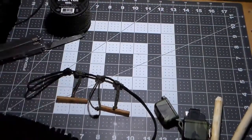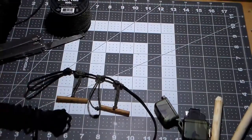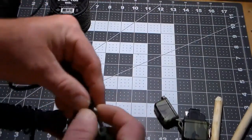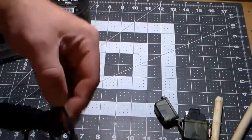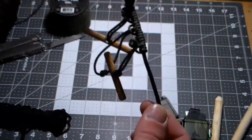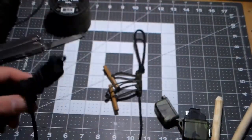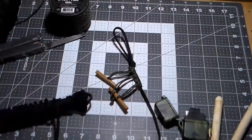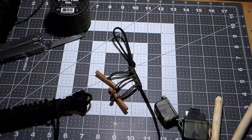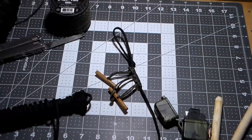So, next thing is to put this in a nice bundle so I can rapidly deploy it. The first thing you do is move all these prussics right up against each other, right up to the end. Boom. Just like that. Then I'm going to have to unwind this whole thing, keeping it kink-free, fighting off the cats while I wind it up. So let me get it unwound, and then I'll show you a real quick, easy way to wind it. Hopefully we won't have a war with the cats. We will see. I'll be right back.